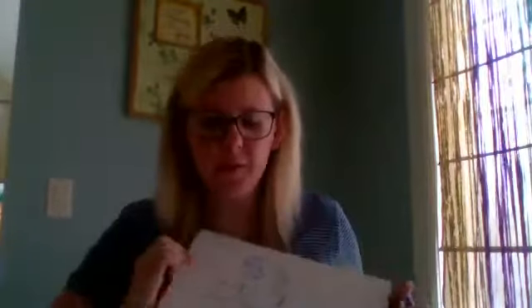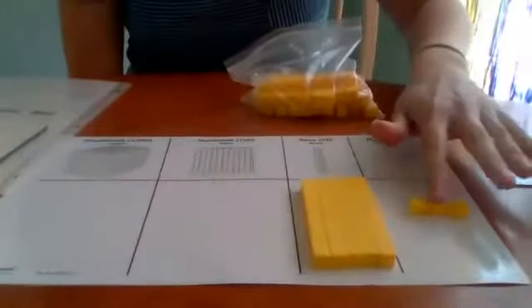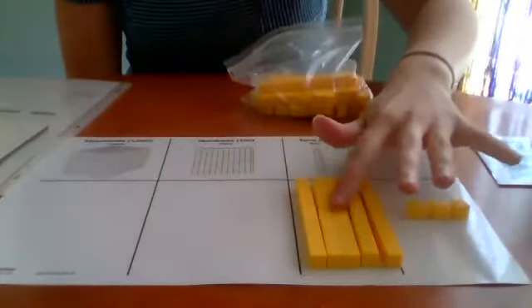So I'm going to build this problem. Remember, we said five tens and three ones. I'm going to have my little bag as your standard manipulatives to make it easier. Do you need to regroup? You can have your yes and no cards too. We need to regroup — yes. So five tens, three ones: one, two, three, four, five.